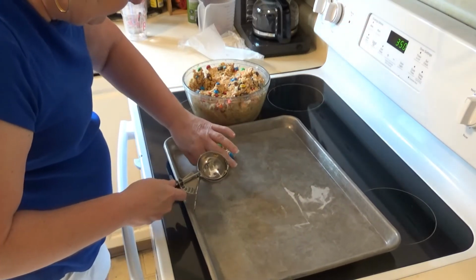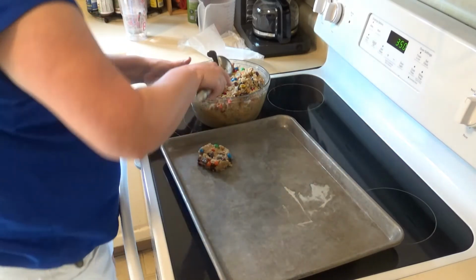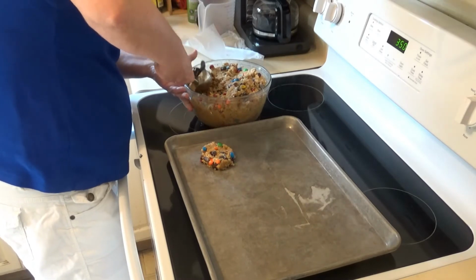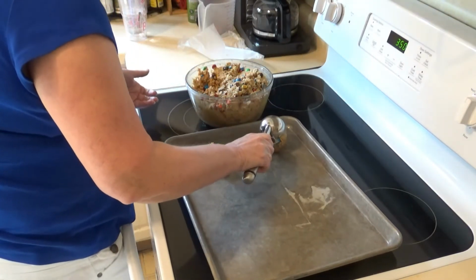I've never made them with the M&Ms. I've just used chocolate chips before and raisins. So you could do sunflower seeds. Just all kinds of options.